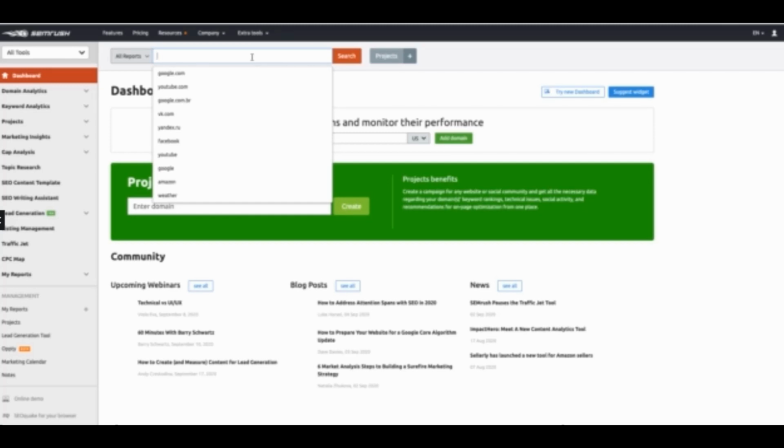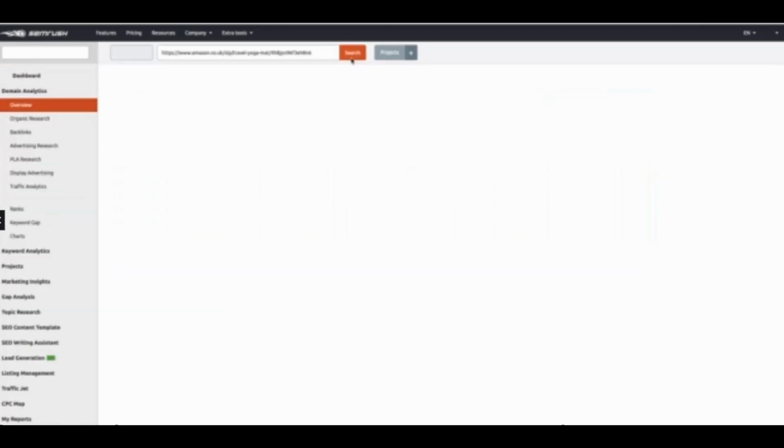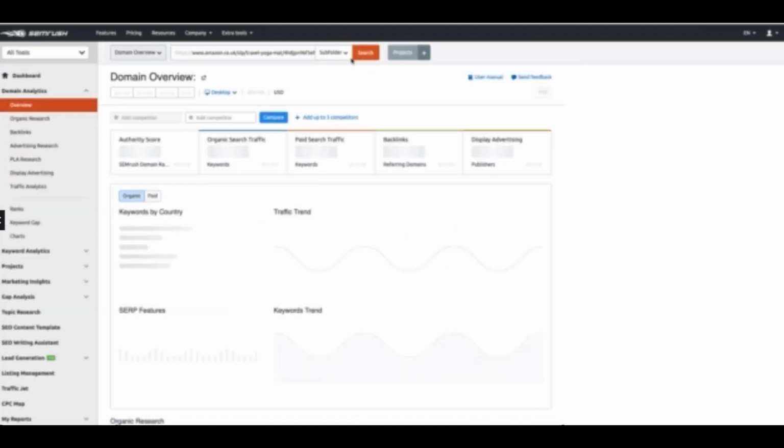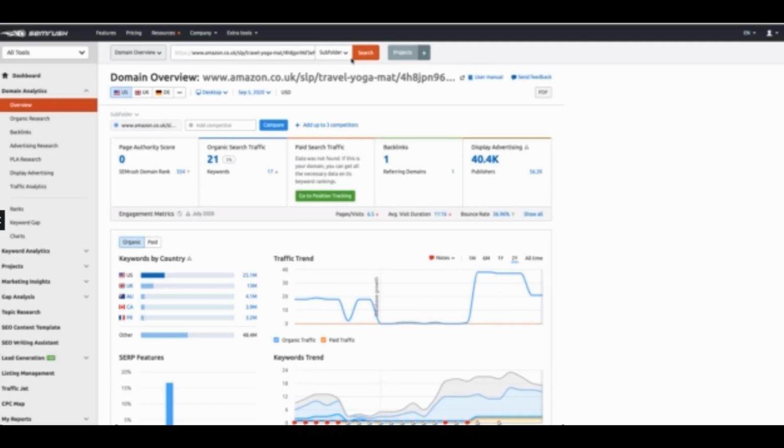Now what SEMrush is going to do is return tons of data all about this URL, including all the keywords that this page appears for in Google. Once the page is loaded, you want to scroll down to where it says organic search, and under that look at the top organic keywords.